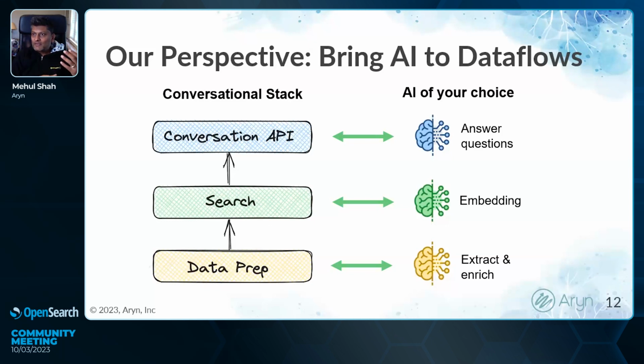And the way we think about solving this problem is using AI as an assistant. You bring the AI of your choice for the task at hand, for the various stages in the pipeline, to simplify the processing that you have and to enrich the processing that you have. So the AI isn't at the center of the world. It's an assistant to be able to go and actually answer your questions.